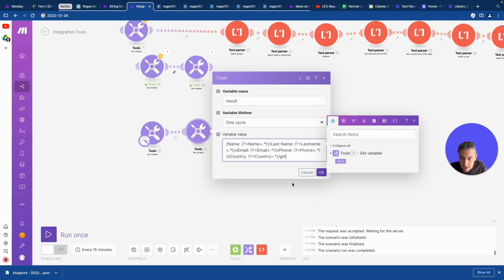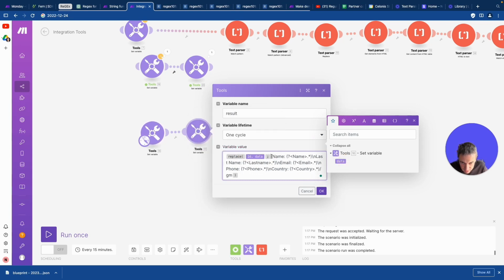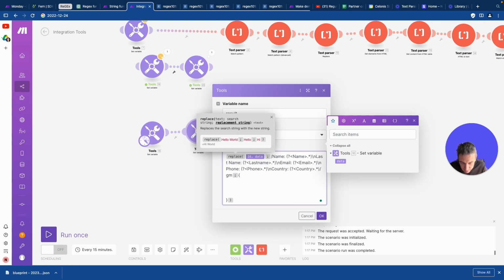And then I can simply say, okay, please replace that thing for me, which is my data, with my regex, so that thing literally I replace, and here I can build whatever I like. So I can go and literally put my regex and say, okay, I need a name here with some value, I need an email here with some value, and I need a phone here with some value.